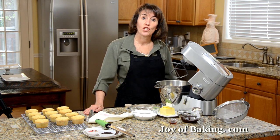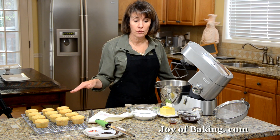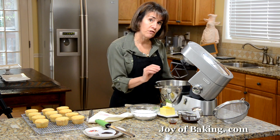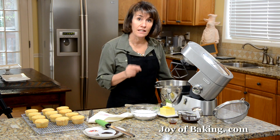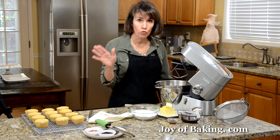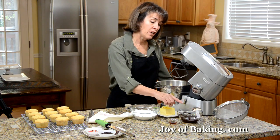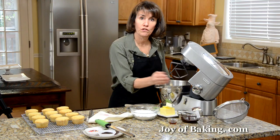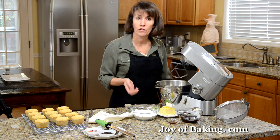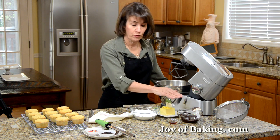So now we'll make our chocolate fudge frosting. Make sure your cupcakes have completely cooled. And the first thing we need to do for the frosting is to take 4 ounces, 120 grams, of unsweetened chocolate. That's chocolate that's in its rawest form. There's no sugar added. You might know it as plain chocolate. And what I've done is I've melted it. You can either do this in a heat-proof bowl over a saucepan of simmering water, or you can just do it in your microwave. So melt that and then let that cool to room temperature.